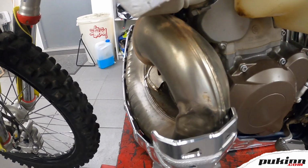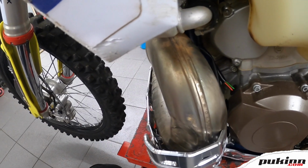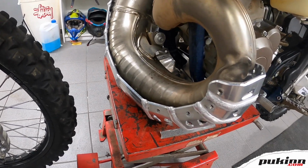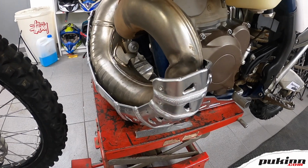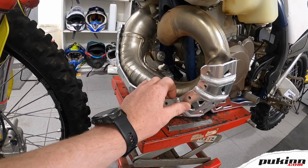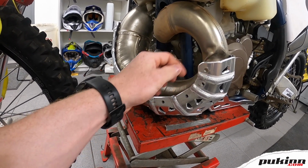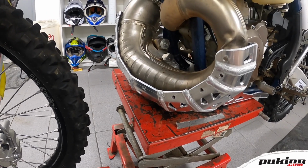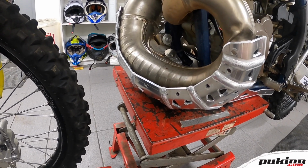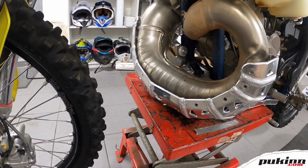As you can see here, my pipe doesn't quite fit in my new pipe guard, and that's because I deformed it so much. It's really hard to get the bend back in the original shape. So I really recommend, if I should choose one product to put on my extreme bike, it would definitely be the pipe guard, for sure. Because in the steep hills and in the slower sections, you really want to have all the torque and all the power you can get out of the engine. So I really recommend to put the pipe guard on as soon as possible before you start riding your new bike.